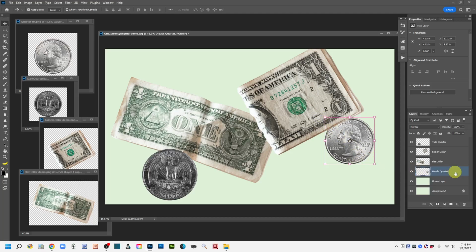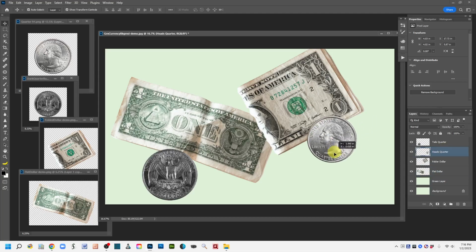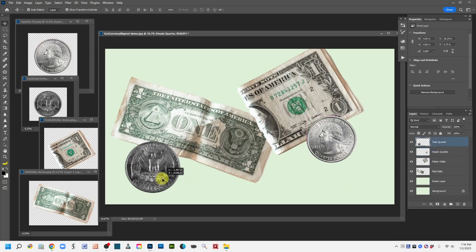We left click and keep that left click pressed, and slide it just up above the folded dollar bill. There we go. Okay, so there you go. So you can reposition your content wherever you want doing that.